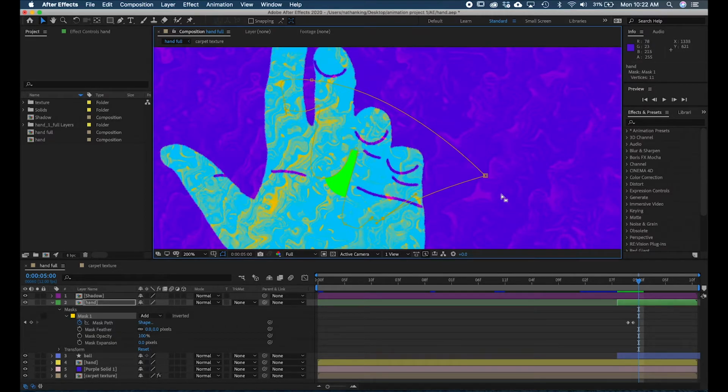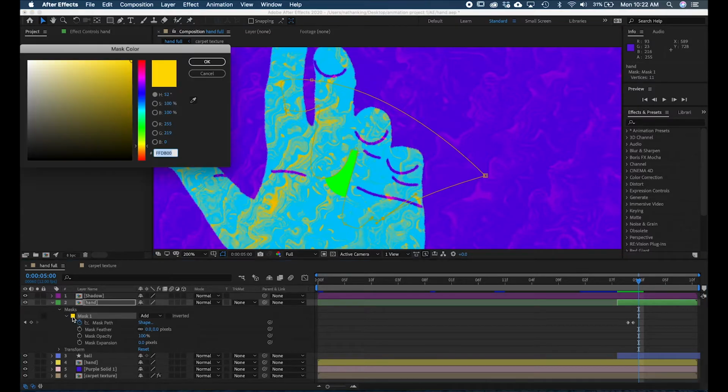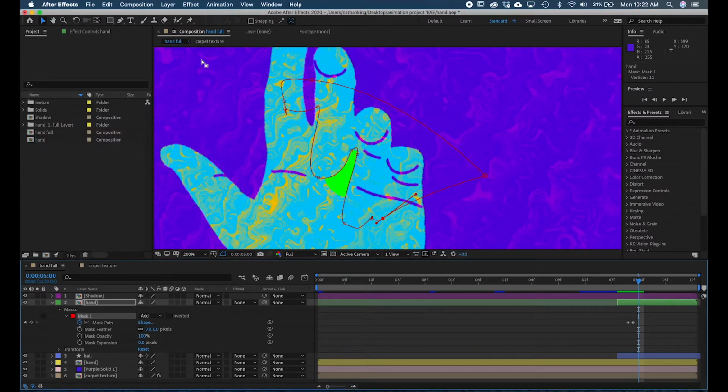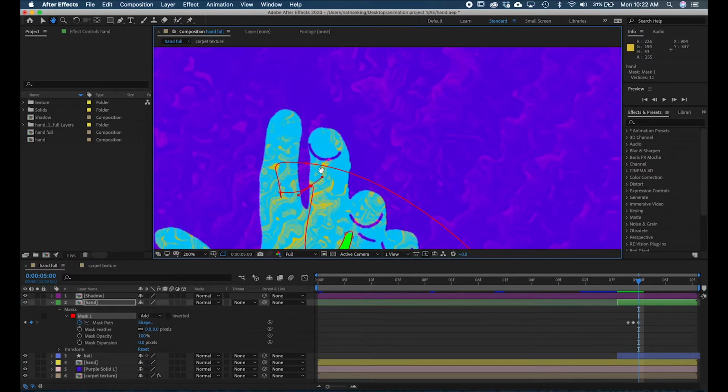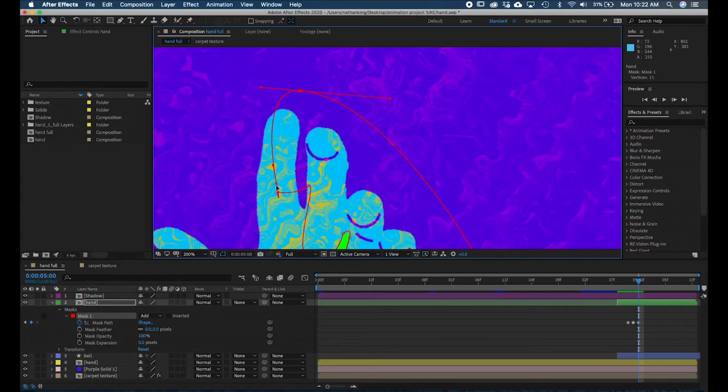Something that's a little bit funny about the mask. So let's change the color to another color that I can see better. It's kind of hard to see the yellow along right here. So let's change it to red. That's a lot easier to see. Now, sometimes it's hard to figure out how exactly to grab these vector points. Right now, they are squares, like empty squares, and it's very easy to grab them. So I'll move this up here. Just get these points out of the way. I don't really need them anymore.